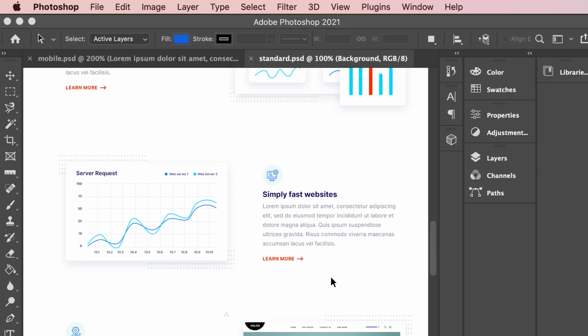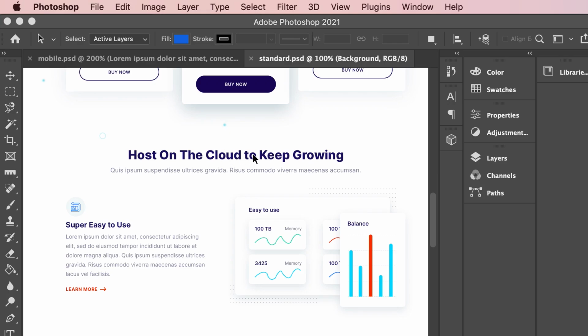Then we're going to combine all these components together and add the heading and some paragraph on the top to build the entire block or the entire section. So in this lesson, we just want to focus on this part. I'm going to call this a feature component. Now, once again, I believe you have all the necessary skills to build this component on your own. So spend 10 minutes on this and then come back and see my solution.